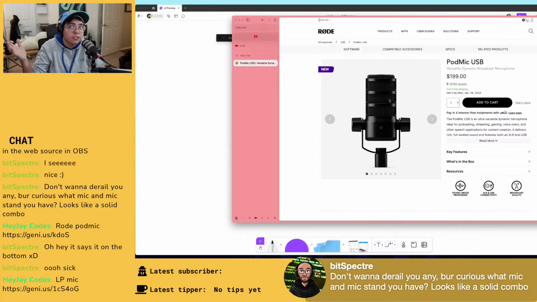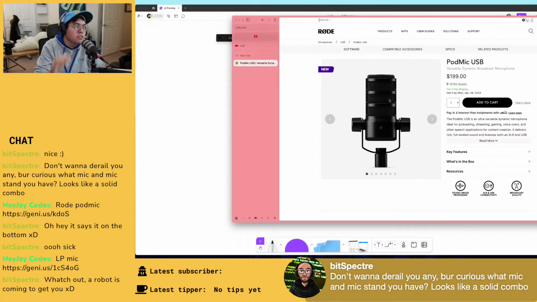We have two of them actually, because my wife and I did a podcast at one point, and it's been super awesome. Yeah, Roomba is doing its thing. It is going about. Dobby, thank you. Yeah, the robot is always on its way to get me. But yeah, this is the only XLR mic I've ever used, the Rode Pod mic. It's great. It's awesome. I haven't had a need or a want to upgrade it.